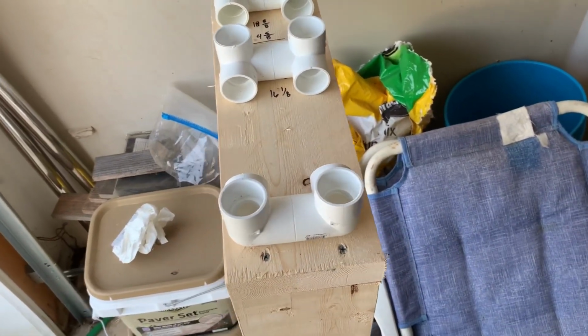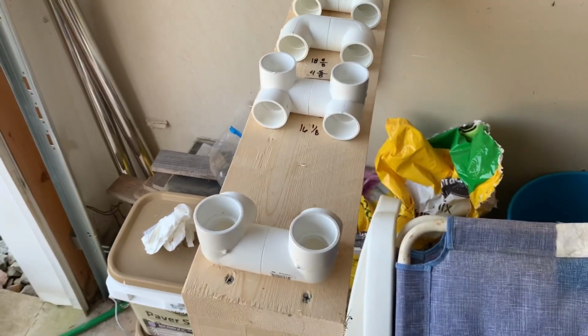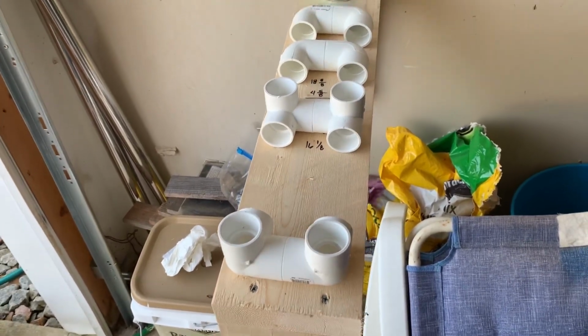We'll drill the holes for the 3/8 inch bolts that'll mount to the kayak, and start working on putting the aluminum angle on top of it. So that's kind of what that looks like right now.